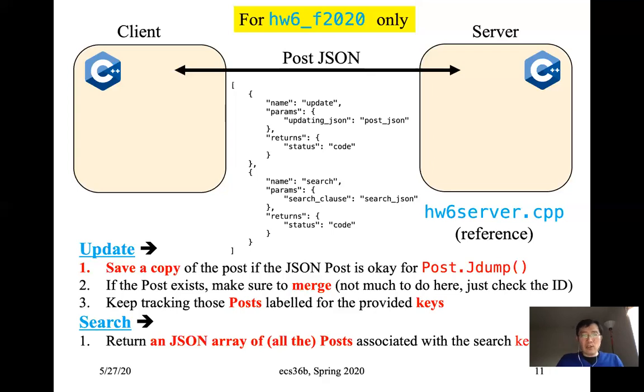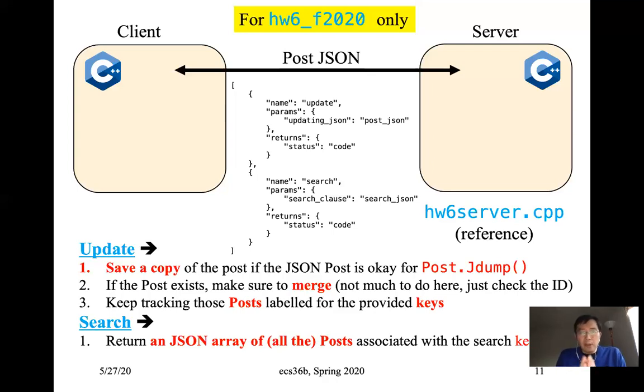The second thing you need to do is that sometimes you receive a post, but that post might already exist, because you saved a copy, either in memory or in your file system. In any case, if you see the post already exists, you need to merge them. So the update is not just saying update with the new one. For example, if somebody updates with a new comment and a new reaction, you merge that, such that the only copy of the post on the server is the result of the merging.